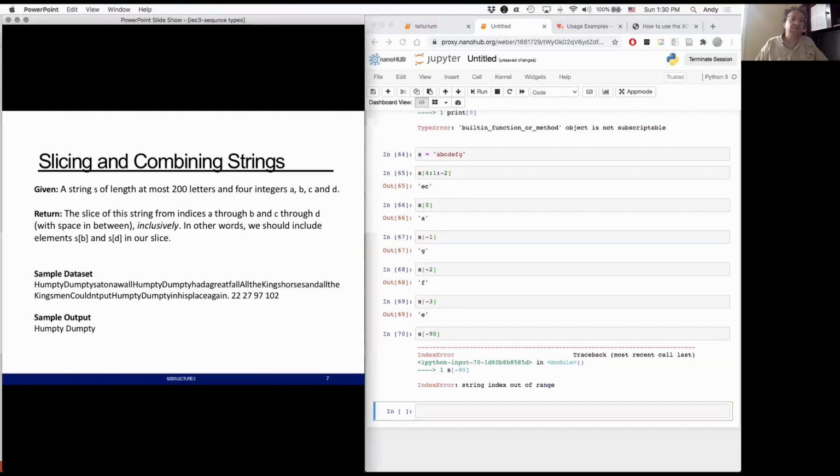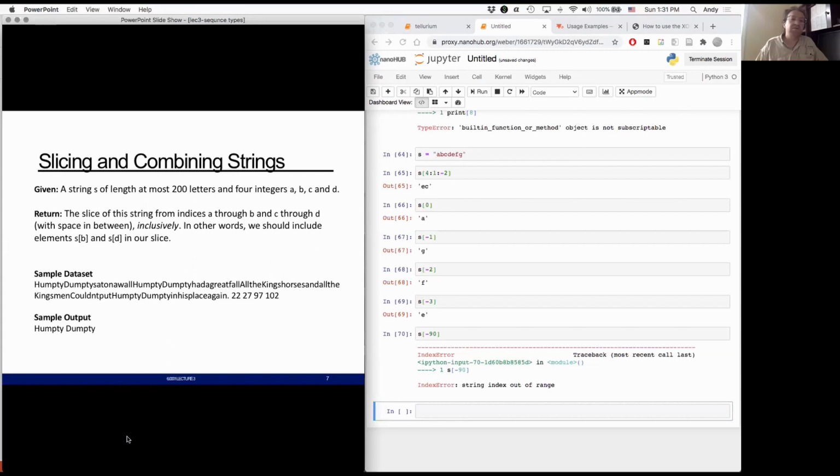Okay. So let's do an exercise of slicing and combining. We start off with a string S of 200 letters. Honestly, just either go to Google and grab some random text or just type some random text. Doesn't matter. And we'll do some slicing.